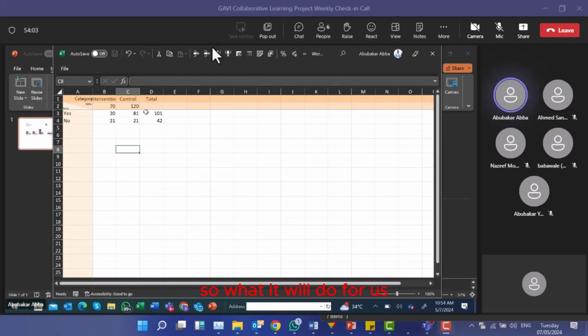So what it will do for us is calculate for each variable. It will use the value that we have above here as the reference point, and it will calculate the percentage based on this. So instead of saying for yes for this category initially that our percentage will be 20 over 41, now it will say 20 over 70.